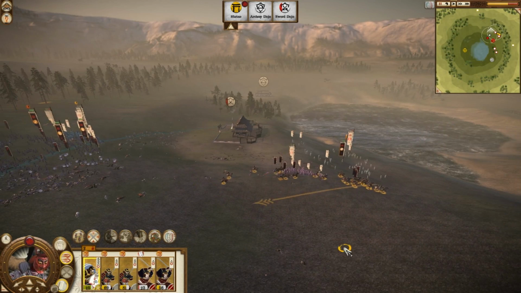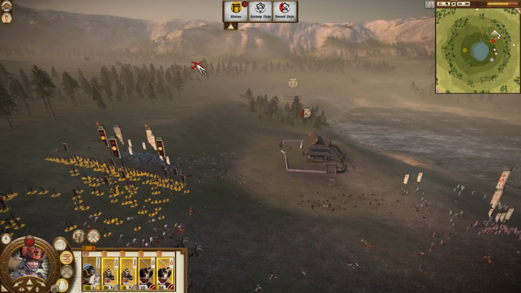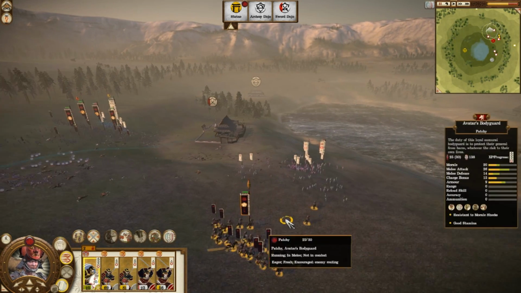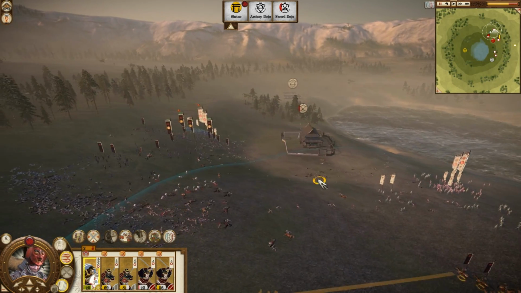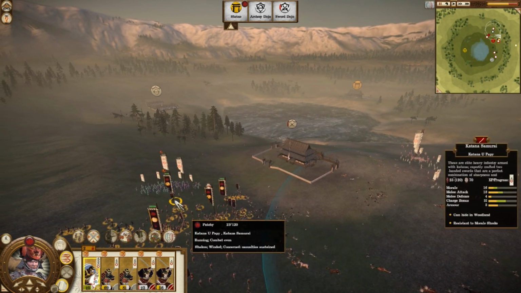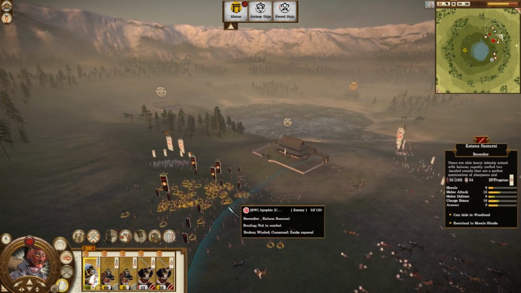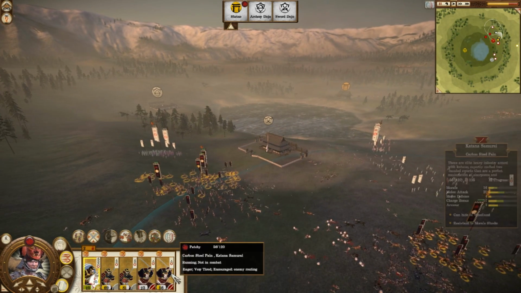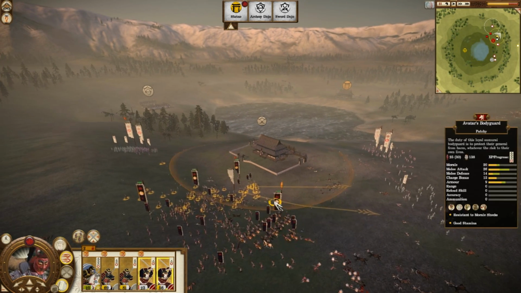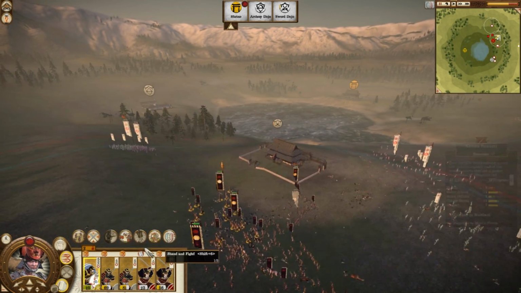He's got a Yari Ashigaru over here that regroups. I'm going to have to pull my general away from it. I'm going to chase down some of his routing troops. I'll take my general over here to chase these routing troops, and I'll bring my infantry to come attack his. Because if I don't go attack these routing troops, they're going to come back from routing and come play a role in that fight. There's still quite a few of them there.